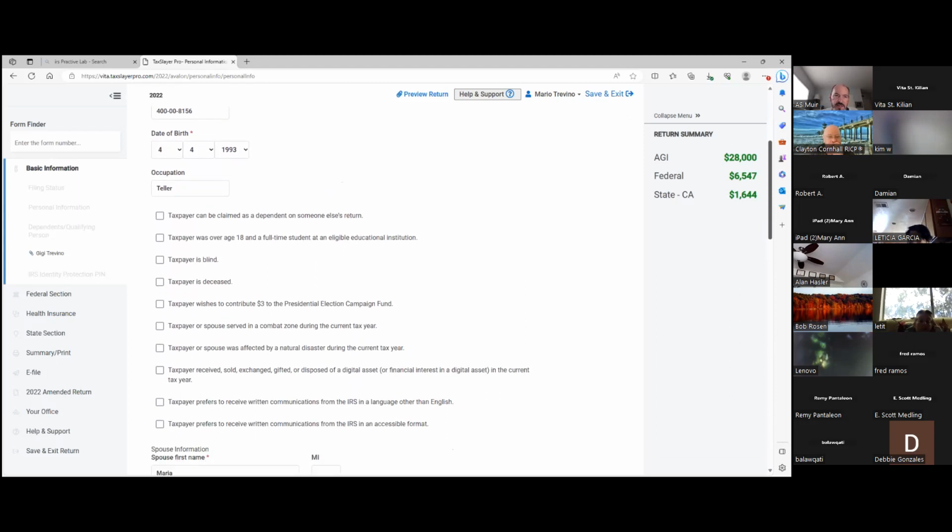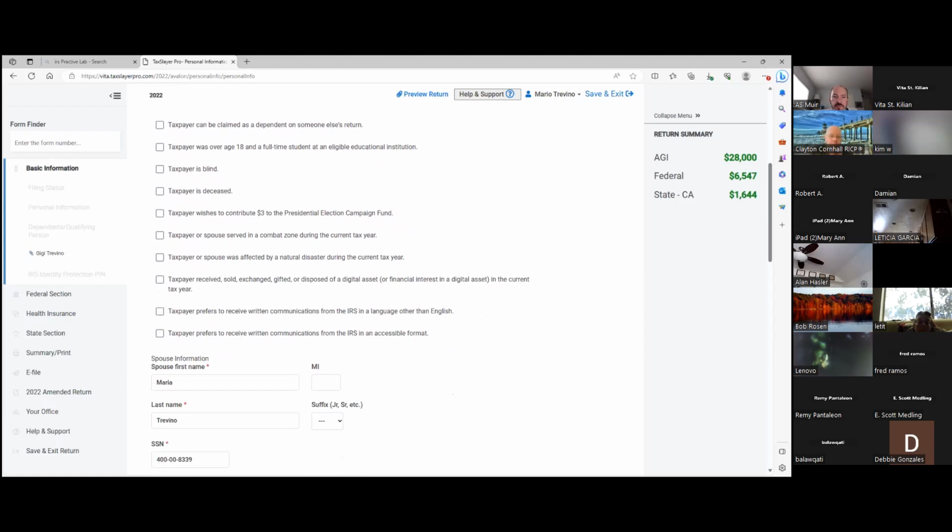Date of birth, not an issue. It may be an issue for minor children, because I've met some parents. I don't think they're bad parents. They just didn't remember the date of their son or daughter's birth. And so that's why you want to make sure you get that. And if they don't know it, then they can scare up a birth certificate, and then you've got your information.